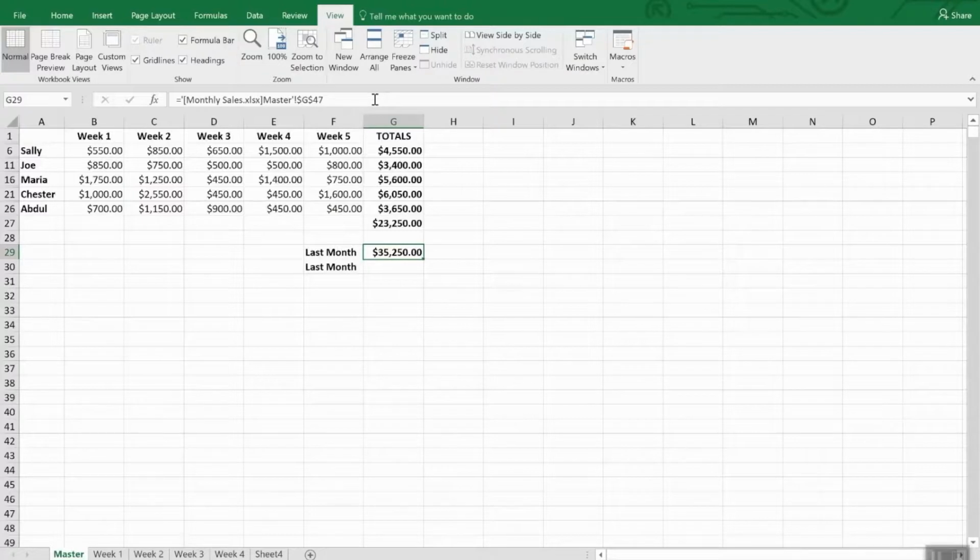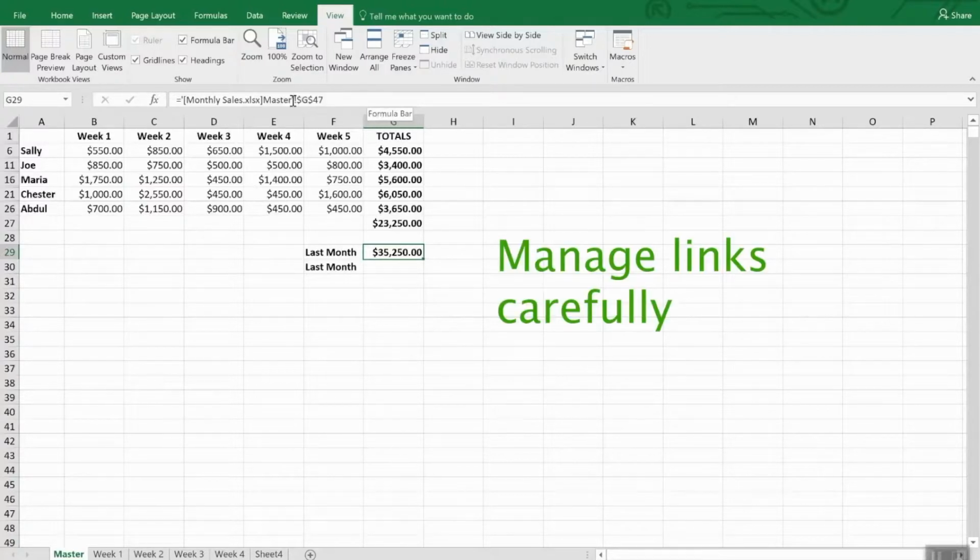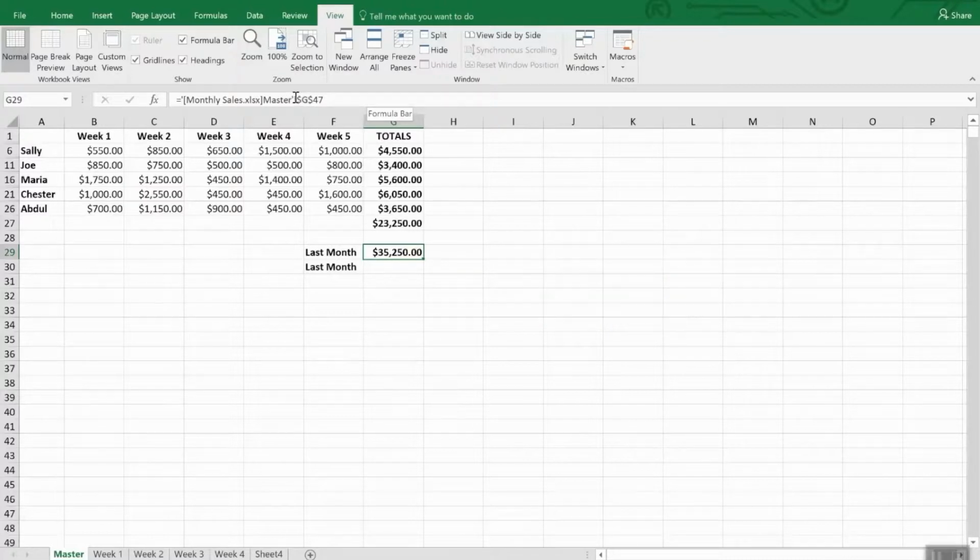Keep in mind, particularly if you move folders or put things on a server, that the links can be broken. So you'll want to have a workflow that reduces the breaking of links. You don't want files moving around. And if they do, you'll know that you need to add these single quote marks to help you out in diagnosing file names that may not be alphanumeric, and for tracking down file names or file locations when links are broken.